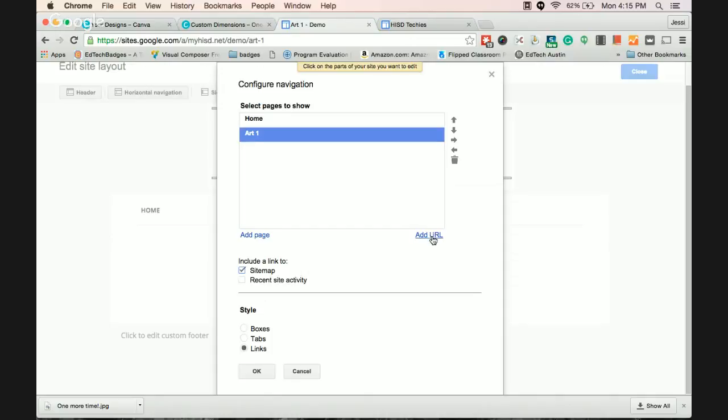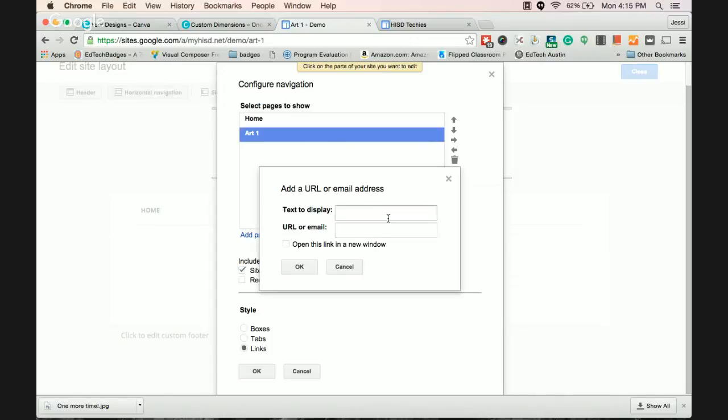You also have an add URL. So if you click add URL for them to go to, let's just do that. So this is art. MoMA, I don't think I spelled that right. Jackson Pollock. I really like this website.